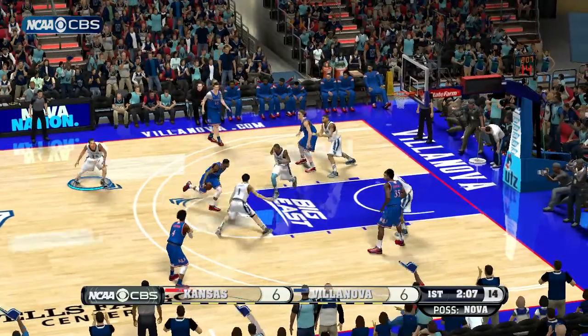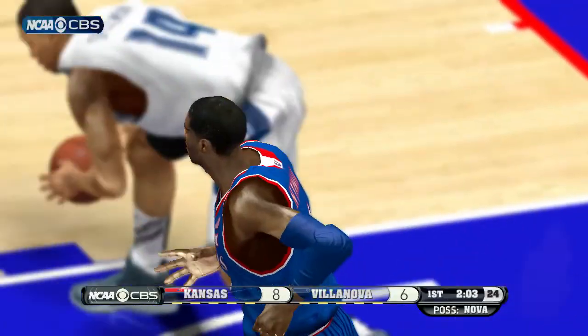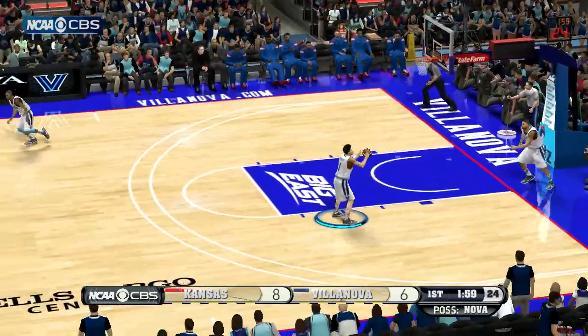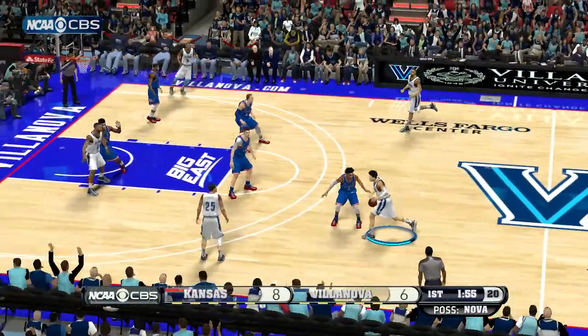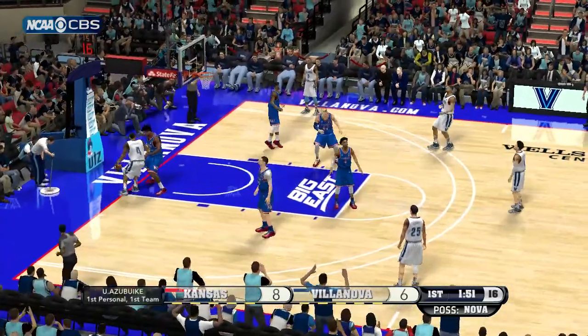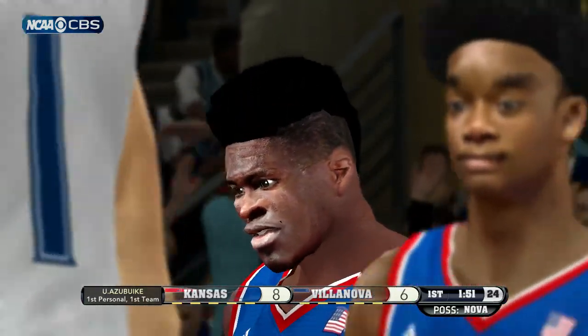Here in the first quarter with about 2 minutes gone by. Hangs in midair and converts on the double clutch layup. Four straight makes out of the gate. That's a sweet start. Gone 2 or 3 here to start out the game. I like the call. I thought the defense was moving there. Yeah, I think he slid underneath. Good blocking call that trip.